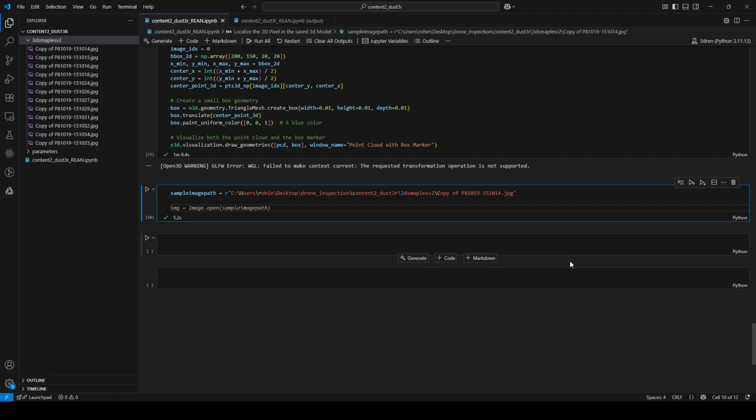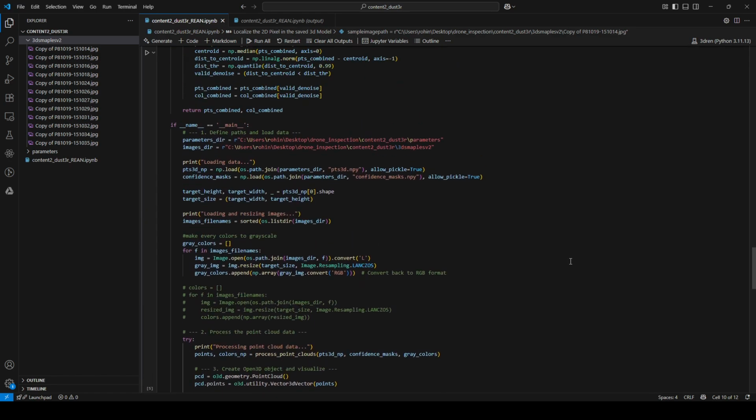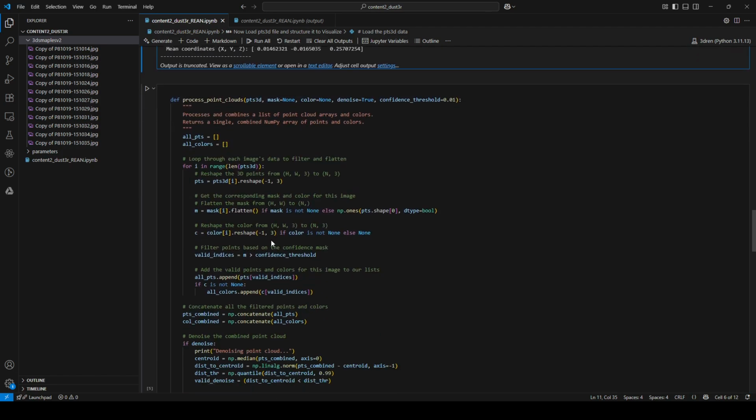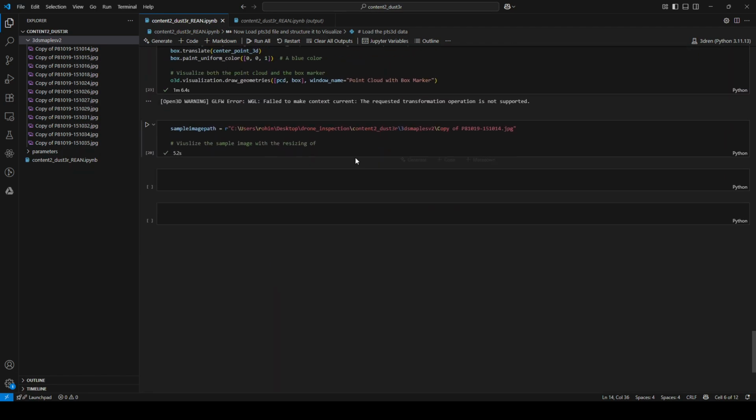It will be very useful. For example, you can type a comment, let's say: visualize the sample image with resizing, let's say the resized image is 512 comma 368. Just copy this and paste it in your comment.